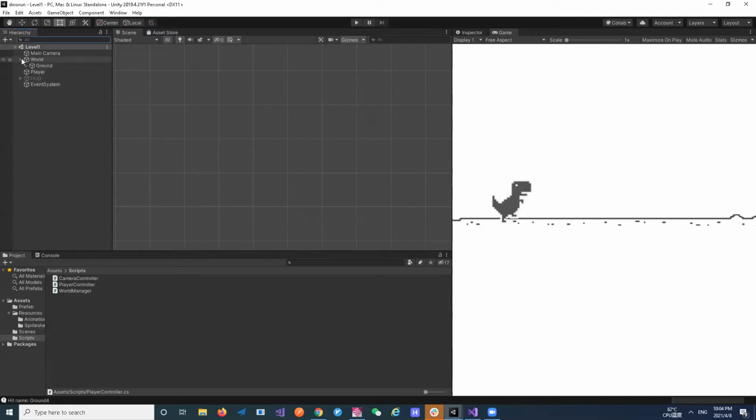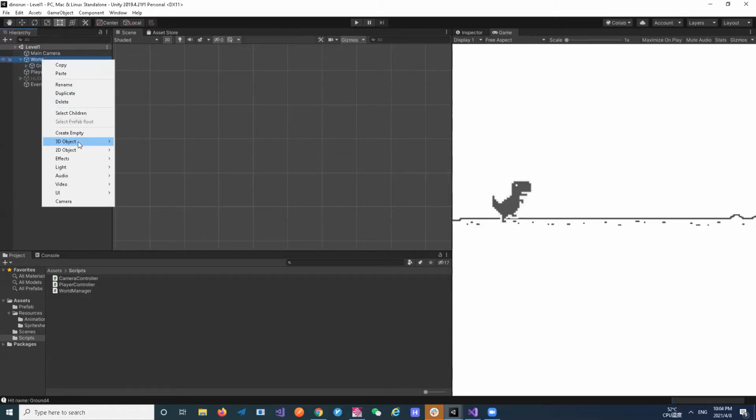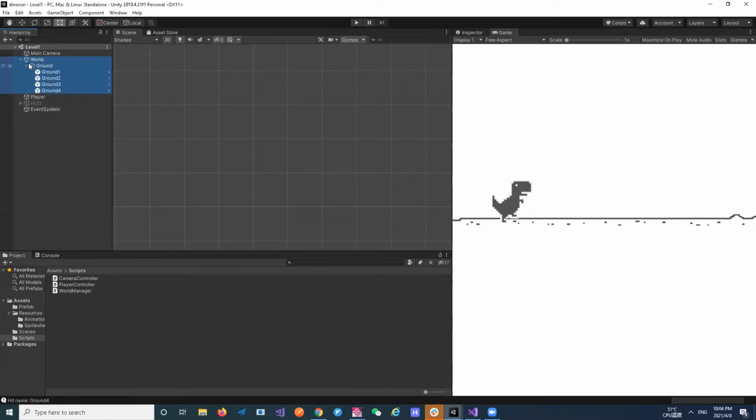Now, what do we need to do? In part one, we created a layer to hold the ground, and we made the dino, and we moved the camera to follow the dino. And now the next step is we need to create a layer to hold the obstacles.